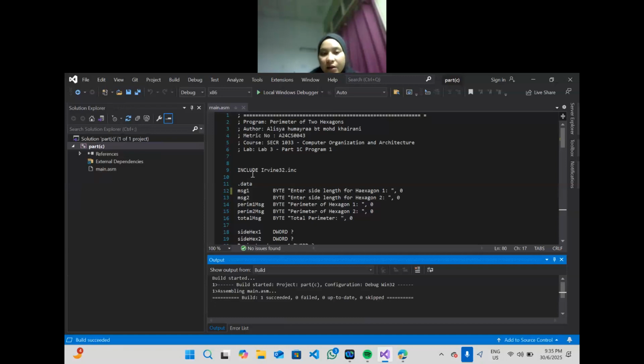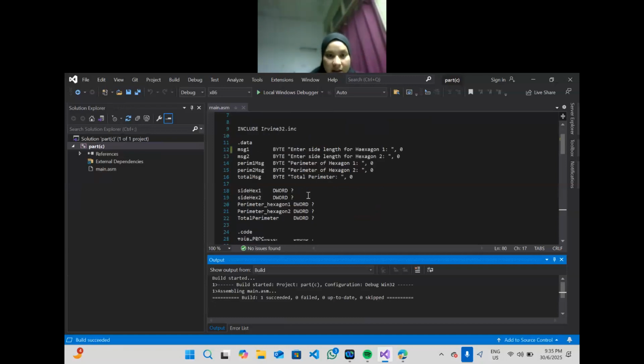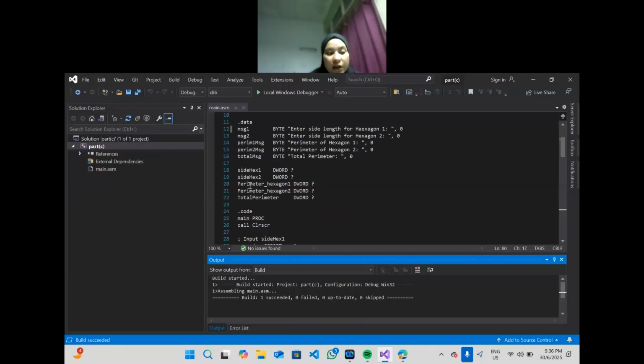In the .data section, MSG1 asks the user to enter the side length for hexagon 1, and MSG2 is for entering the side length for hexagon 2. Then there are messages for the perimeter of hexagon 1, the perimeter of hexagon 2, and the total that we will sum up for all the hexagons. These messages are strings to prompt the user and display the result.